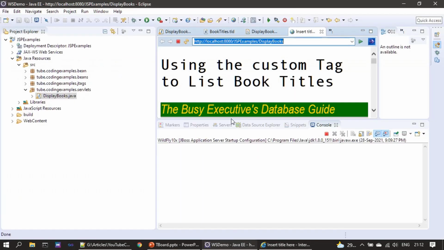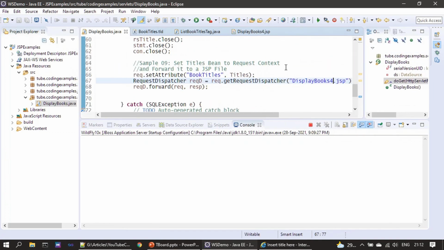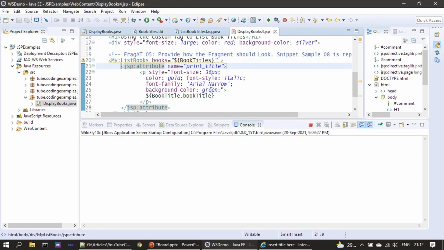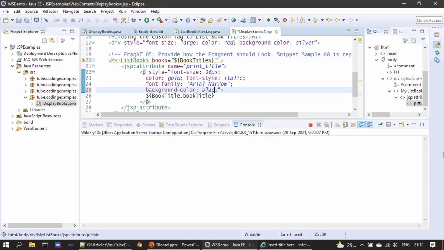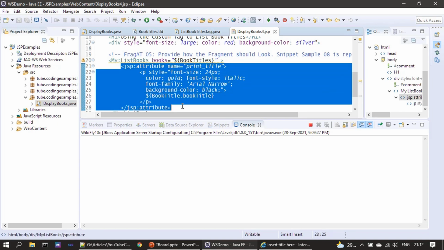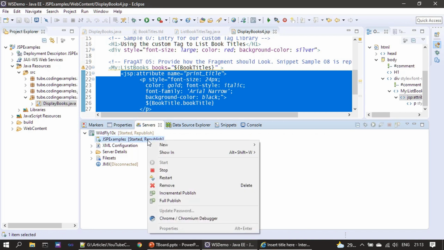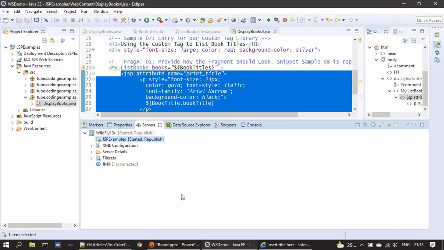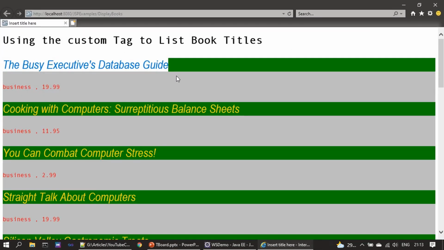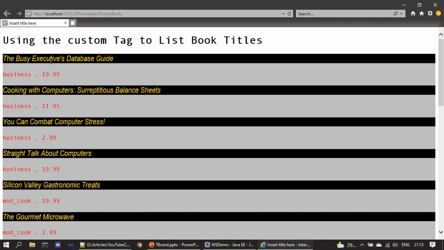JSP code. Now let's assume that the JSP programmer, in a different page, uses it differently. Say for example, here the background color is green, right? Now let me give the background color as black, and let me reduce the font size to somewhere around 24. Assume that the display book is a different version or a different page where people are using the tag, but the JSP coder this time provides different fragment information, but they cannot change how the title and the price get printed. Now it requires a republish, so I'm going for incremental publish. And we will reload it, and you can see the fragment information is invoked.